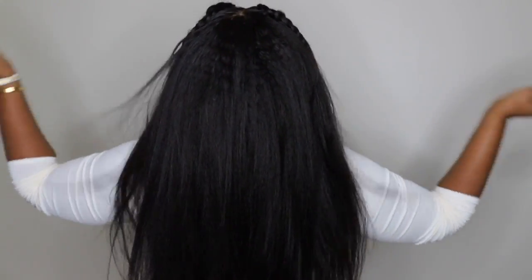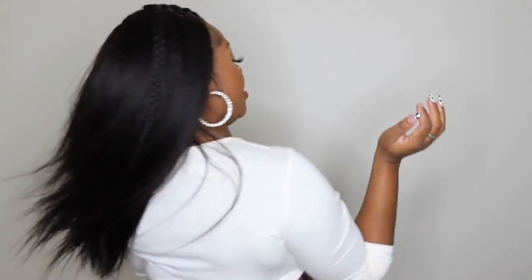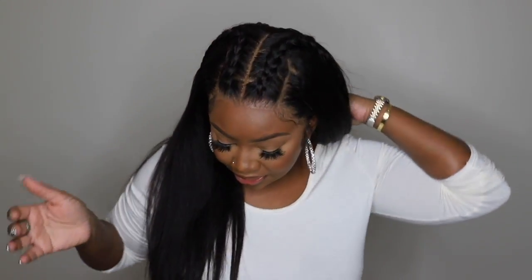If you're tuning in for the first time, I'm Ashley and today we'll be slaying this beautiful lace wig from start to finish. Let me give you guys a little 360. Got the two braids. Nice, a full kinky straight hair. And I did this beautiful custom hairstyle for you guys.